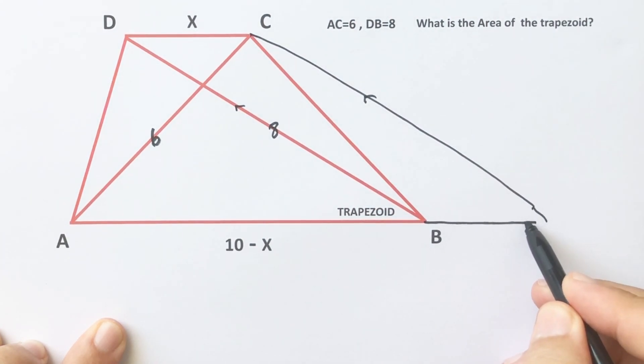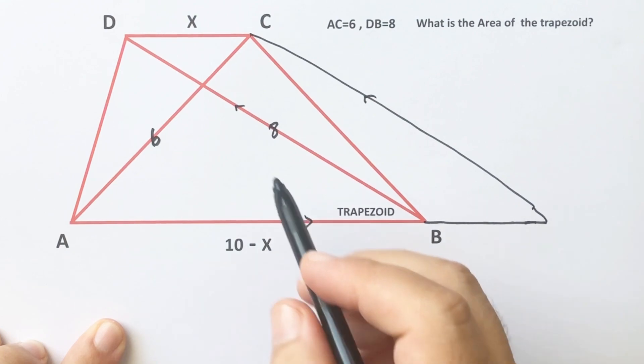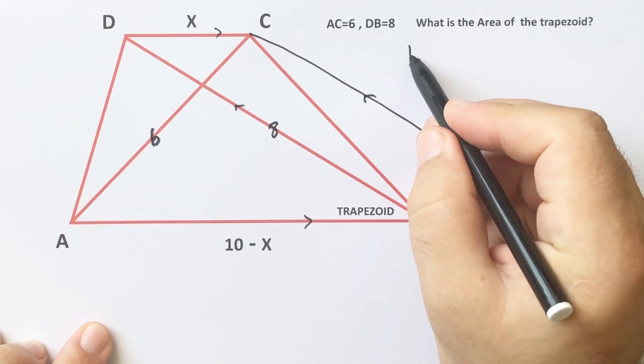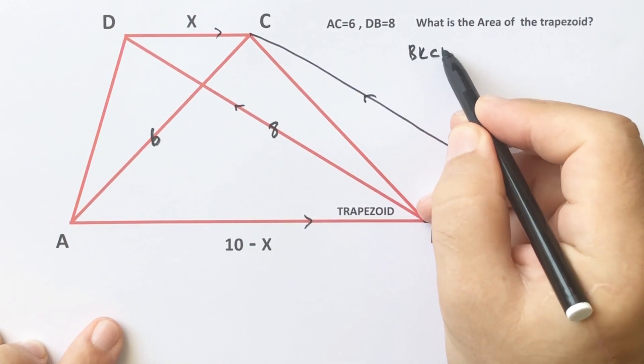Let's extend here. We know that these two sides are parallel because of the trapezoid, and let's call here point K. Notice that BKCD is a parallelogram.